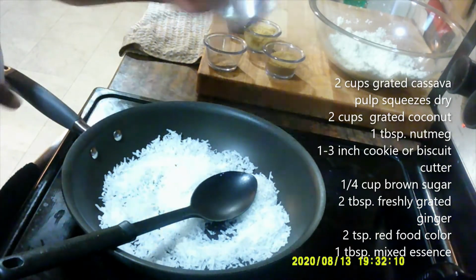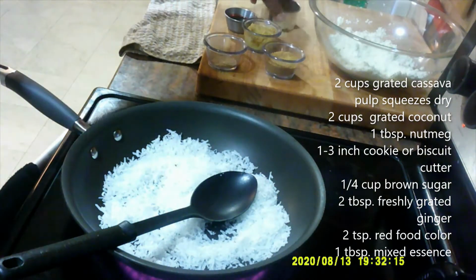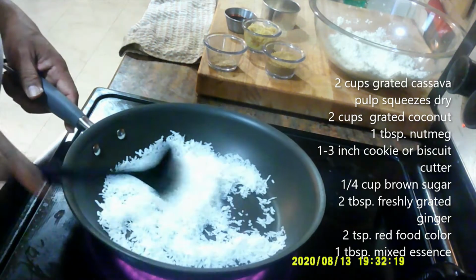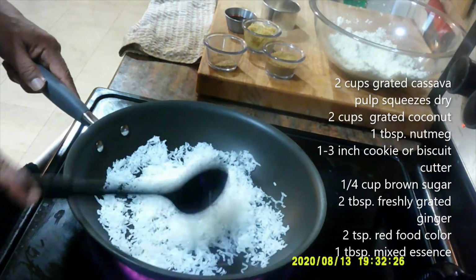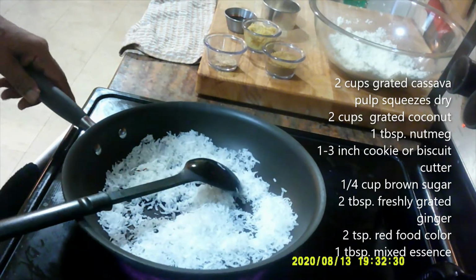And you also need one of these. It's a cookie cutter, and some mixed essence also you're going to put in here. So it's beginning to toast right now. We'll just toast this for about 5 minutes in here, and then I'll be back.